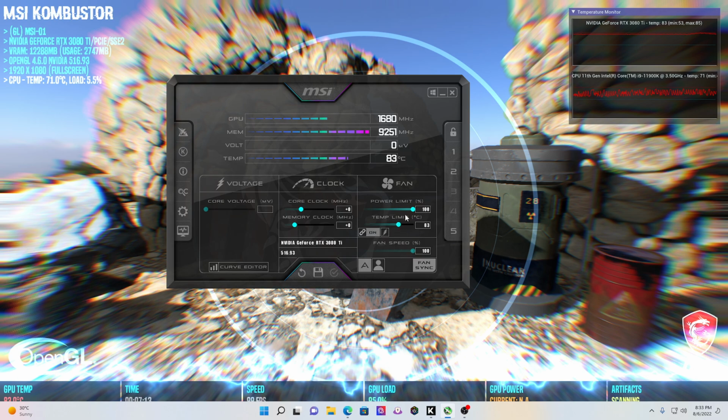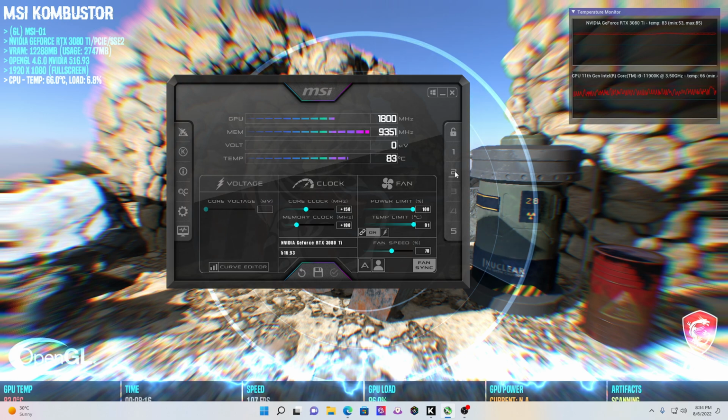So my preference is have this all the way, have this all the way. Fan speed, I like to have it at 70 at all times. Okay, so keep it at 70. This is going to be at 150. You don't want to have it too high. About 150. Just gonna show you how this is done. Okay, so 150 for that, and the memory clock at about 100. You should be good. And you'll see when I hit apply how this changes. Okay, so I'm just gonna hit apply right now. Okay, see there? It's overclocked. I'm gonna save it on number two, we're good.